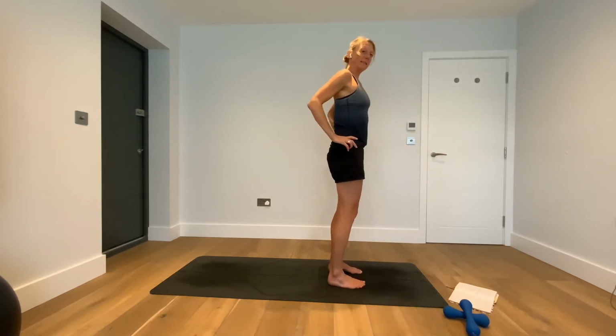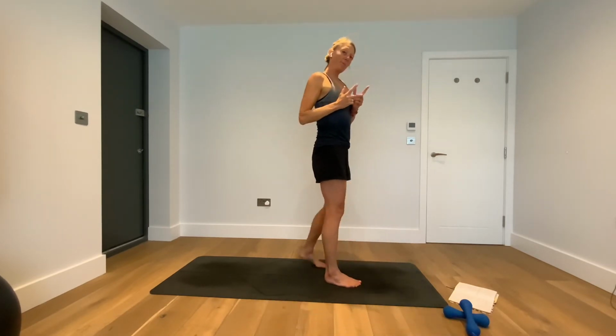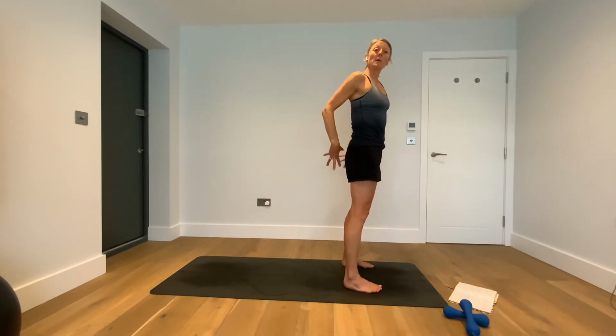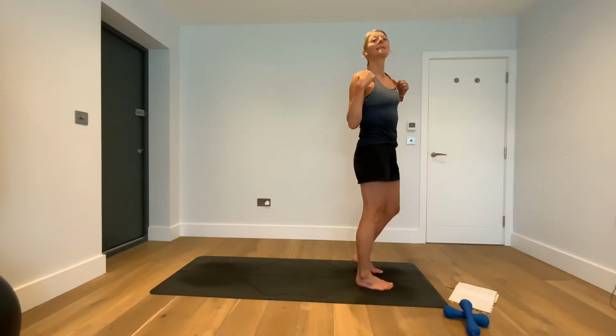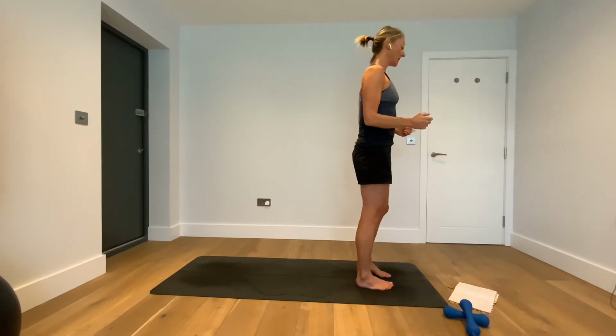When you arrive at standing, just give your body a little bit of a shake. So now we're going to start to move the legs because, of course, to get ready to run, we still want to fire up the muscles of the hips. So we're going to get into hips using a series of lunges, but we're going to really bring attention to shoulders. So right now, reverse lunge with runner's arms.